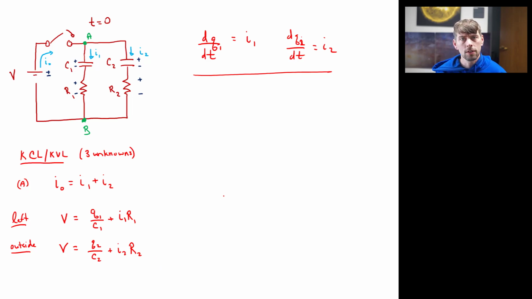One of the interesting things is that technically this equation is no longer linear, because I am taking derivatives, which means it is no longer linear in the currents. And so how I'm going to solve this equation might look a little bit different than usual. First off, let's start with the equation that comes from the left. The first thing I am going to do is take a derivative of that.